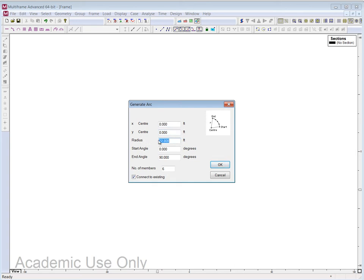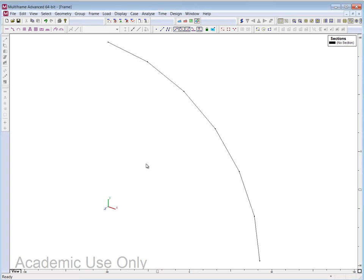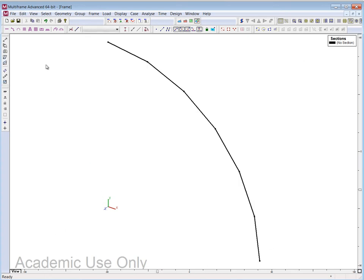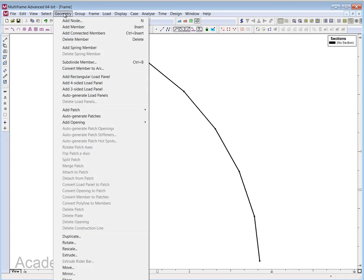I'm going to pick a radius of 10 to be consistent with what we've been doing all along. I'm going to do a start angle of 0, an end angle of 90, and pick 6 segments. So now this will be the zenith of my dome. That's at the base of the dome. And I'm going to click all this. I'll lasso all of that. And I'm going to say duplicate.